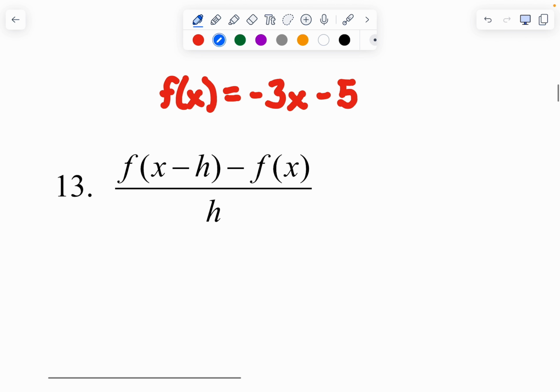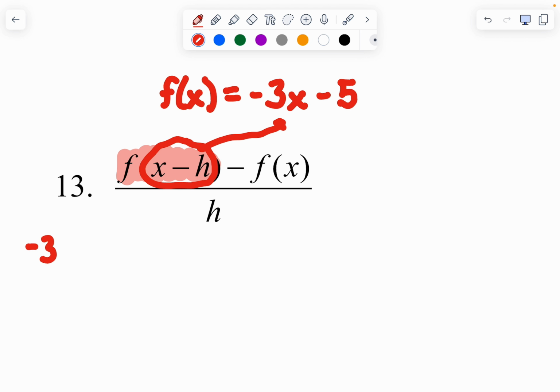So this first problem, they're asking me to do f of x minus h minus f of x, over h. Now, the only thing we're really going to change here is the numerator, and I'm almost solely going to focus on this little piece right here. So they're just asking me to take this x minus h and plug it into f of x, right? So I'm going to do that first. I'm going to do this in pieces because this can get complicated if you want to solve this all as one problem. So if I plug that in for x, instead of x there, I have the quantity x minus h, making sure that I use those parentheses to sub in.